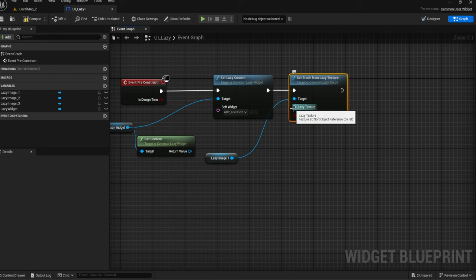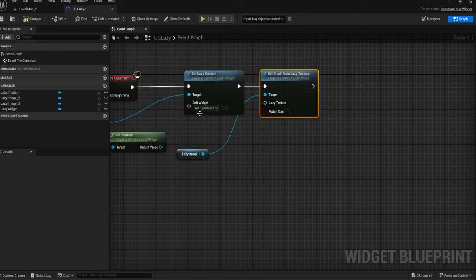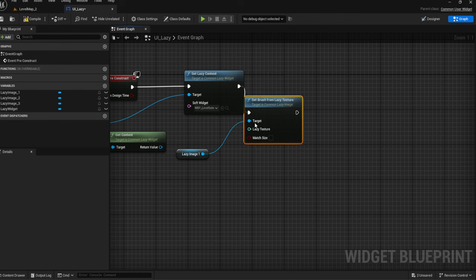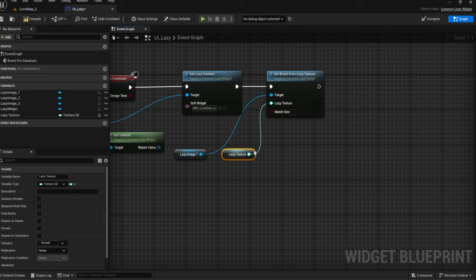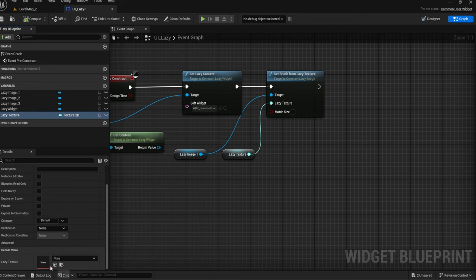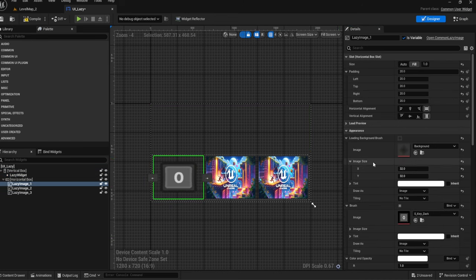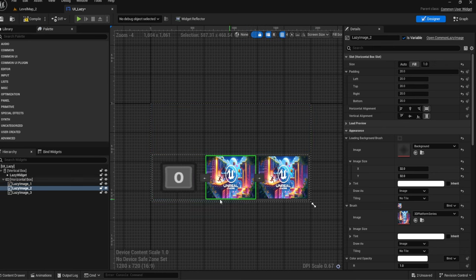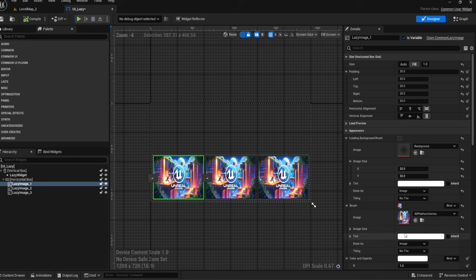The only thing I don't like about setting the brush is that in order to do this, you would have to actually have a texture and plug it in. You can't just do this and click on one, it's just the way that it is. So if you wanted to do that, you'd have to promote this to a variable. We have a texture, and then under this texture, compile, you can then set a texture to whatever we want here. So now that I set that to key dark, it will actually change the texture as we see over here. So we see that it changes to the zero instead of the original brush that I set. And then I believe if I disconnect that, it goes back to normal.